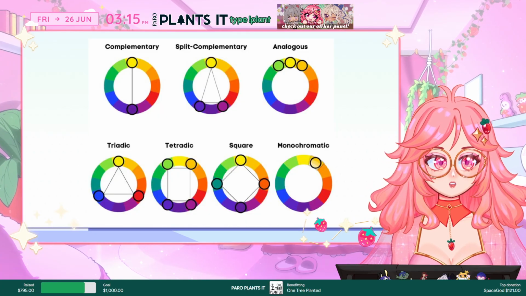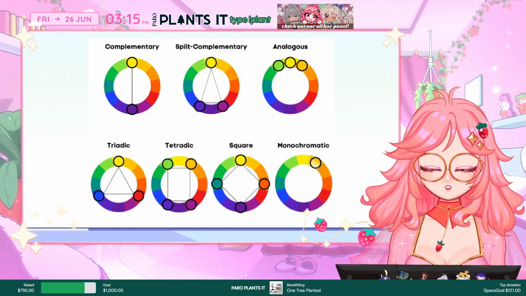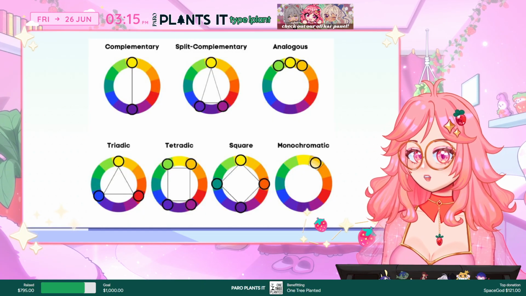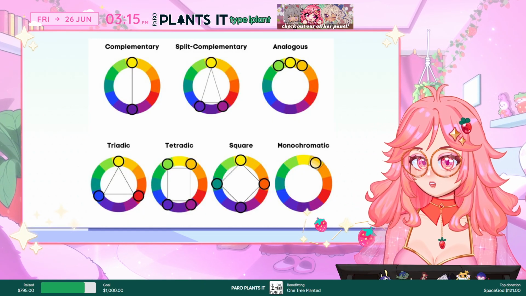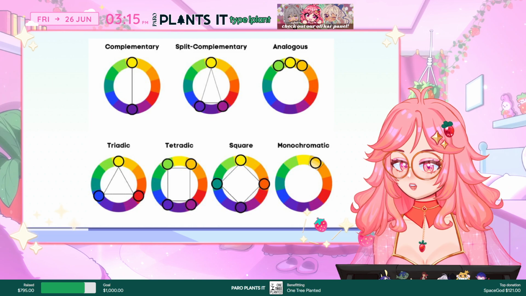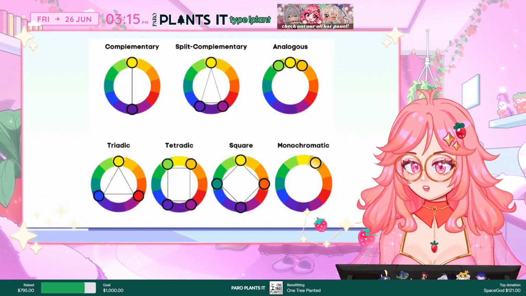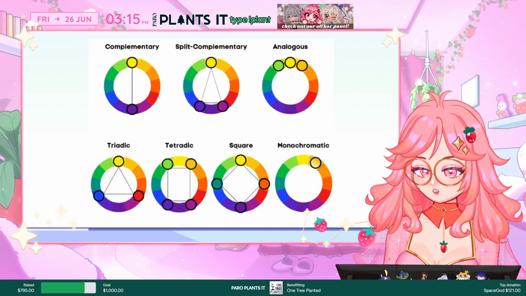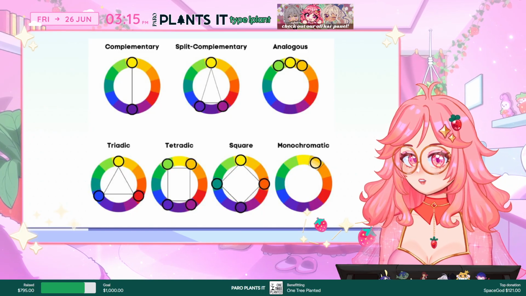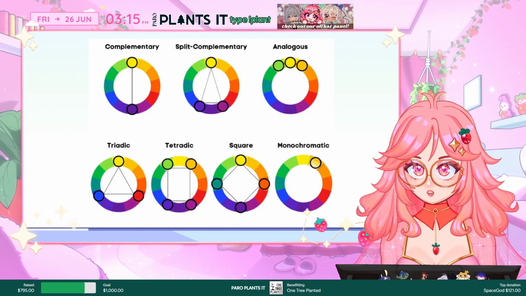Complementary colors. What are complementary colors? Colors that are complementary are colors that are precisely directly across from each other on the color wheel. So red and green are complementary colors. Yellow and purple are complementary colors. Orange and blue are complementary colors. In general, it's a way to set up a very contrasting color scheme. It's always going to have very high contrast and high intensity because those colors are opposing colors. They will either clash or they will bring out something that you want to bring forward a bit more. It'll make something pop.